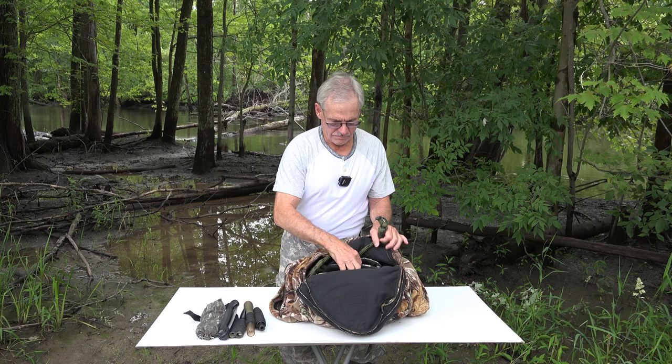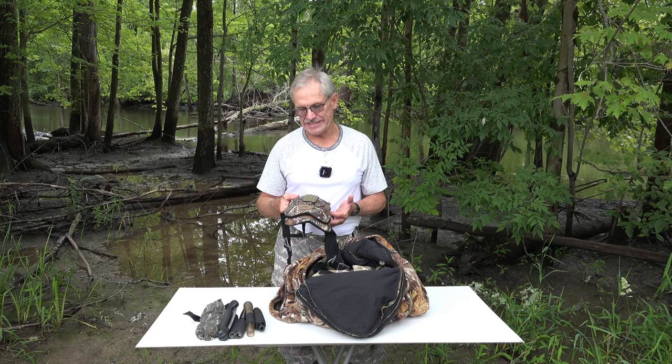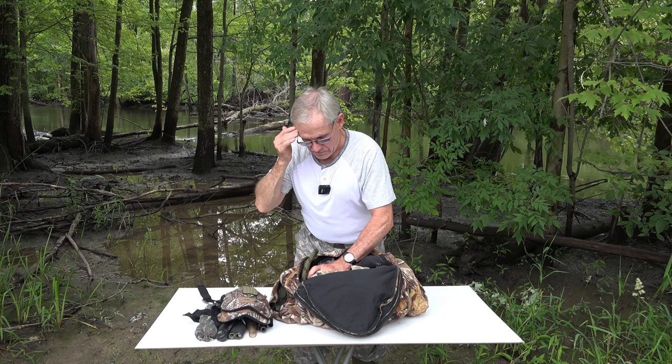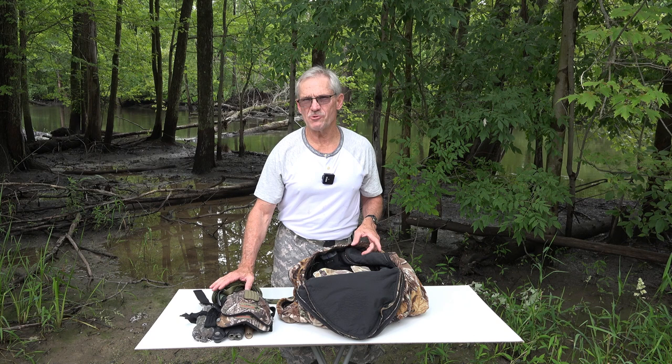In the main pocket, I carry knee pads. I always wear knee pads anymore. For the first 20 years I hunted out of a saddle I did not use knee pads. These are Trophy Line knee pads — Tethered is also coming out with some knee pads, should be available probably in late August, maybe September. I also carry my saddle — this is my saddle with the tree tethered rope on it. That's the one I've been using since 1981. I've made modifications to it, but that's the actual saddle I bought in 1981.